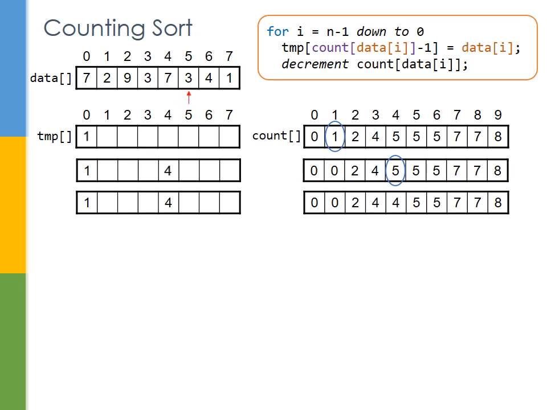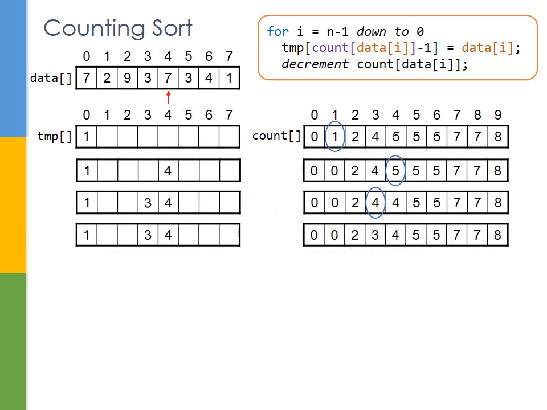So once again, we retrieve the value from the data array, which is 3, and we look in the count array at index 3, and we retrieve a value of 4. We then subtract 1 from that. So that gives us a value of 3, meaning that we are now updating the value in the temp array at subscript 3 with the current value in data. So that's the result. We now need to again decrement the value in the count array that we're currently at and move the pointer in data along. So that's exactly what we've done there.